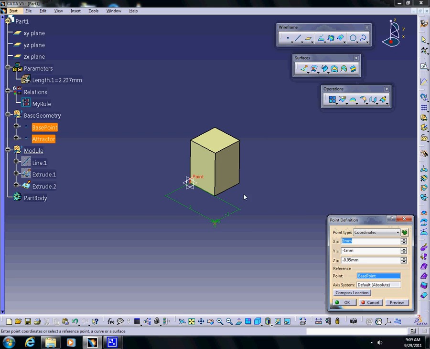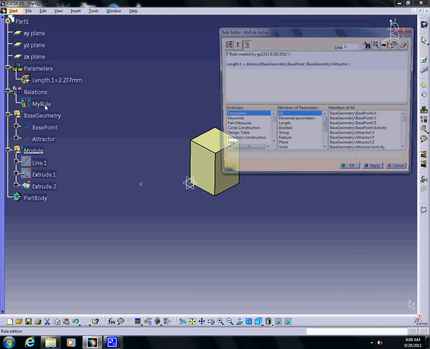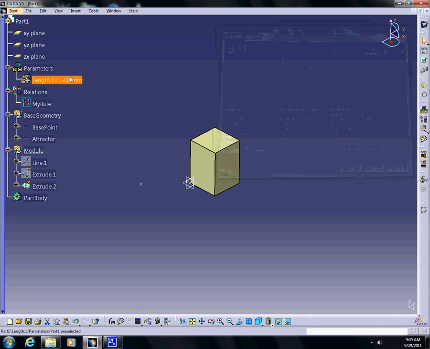The second time I double click it's actually opening up. So as I'm moving this attractor point, I'm not seeing that length move, but when I double click that rule and then hit OK, it's actually setting it back up. I'm not sure why we have that slow response right now, but let's keep going and we'll see what's happening.